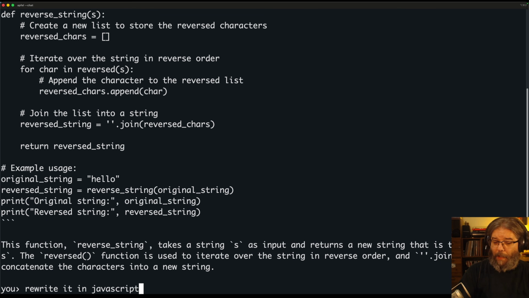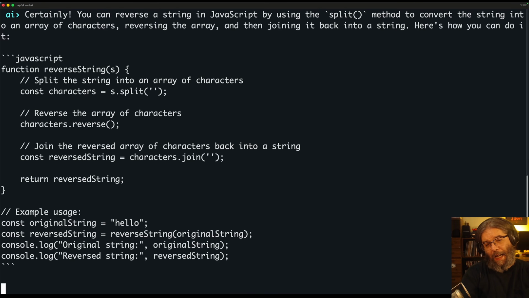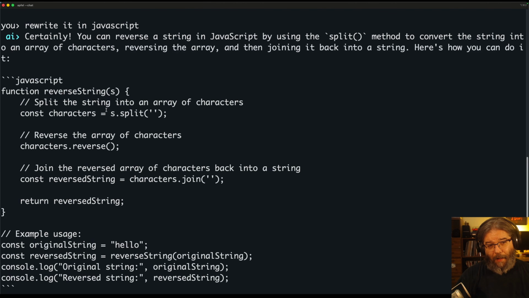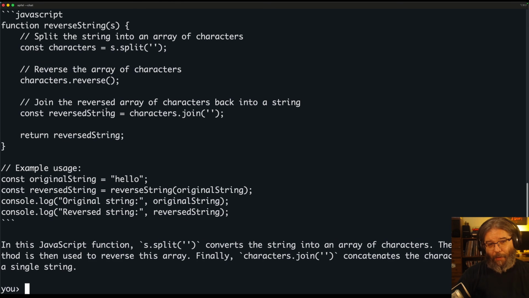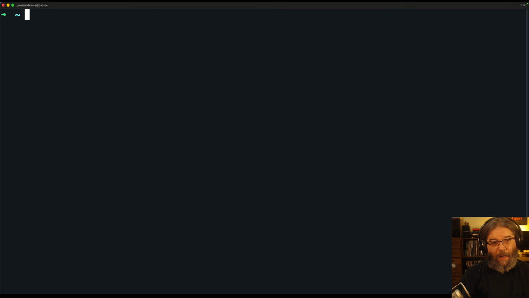So note that I'm not saying anything else, and so we have some amount of context history here. We have some amount of memory, and that's really cool. It wrote it, and it's not the best in the world, but this will do. It works. It totally works. I'm going to quit the chat by saying quit. I'm going to clear out the console.